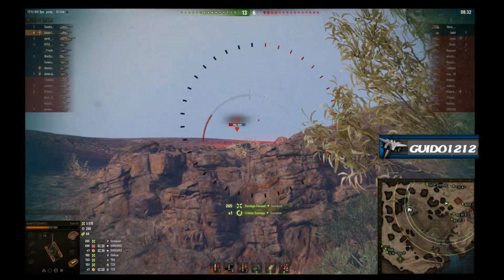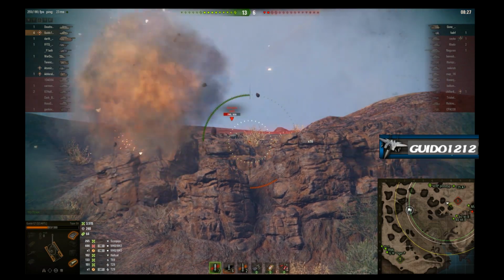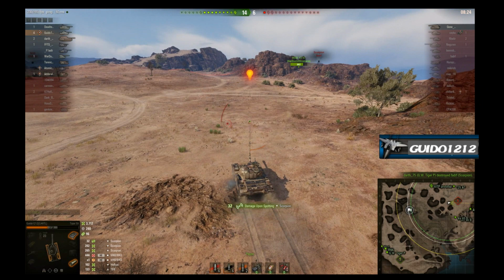There's some RNG finally taking pity on me. And I just wait for him to back up. You want to do that, don't you? Yeah, there you go. Another shot into him. And down he goes. The artillery is indeed up in A0.